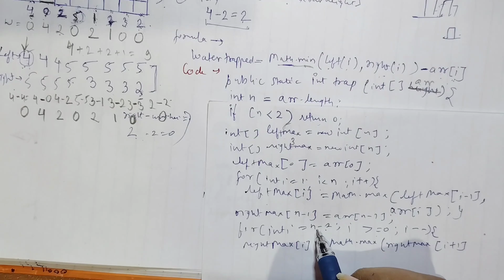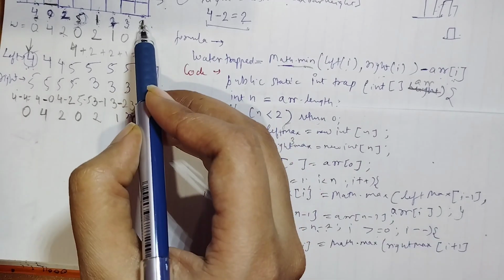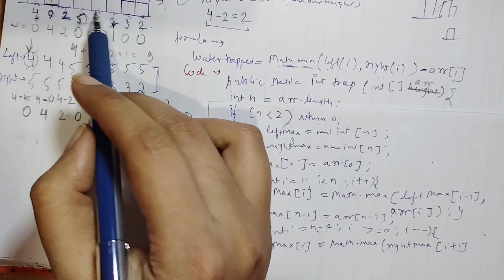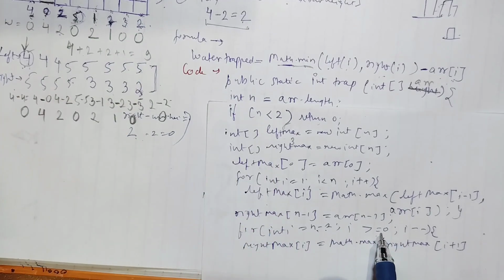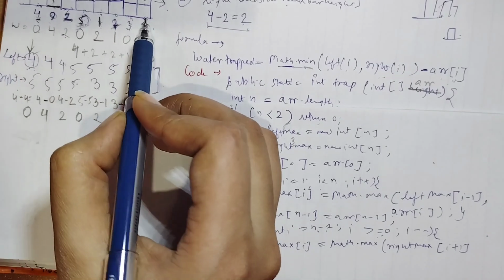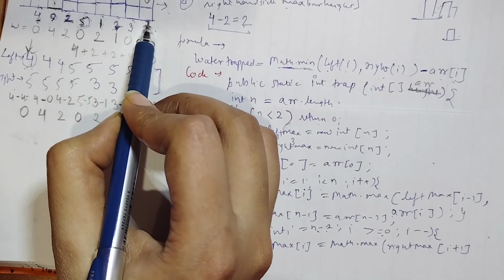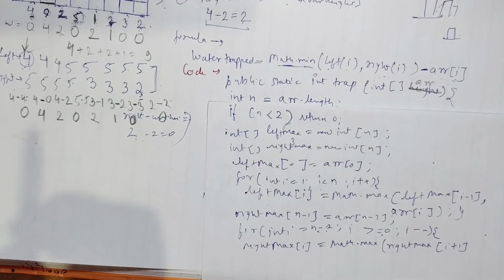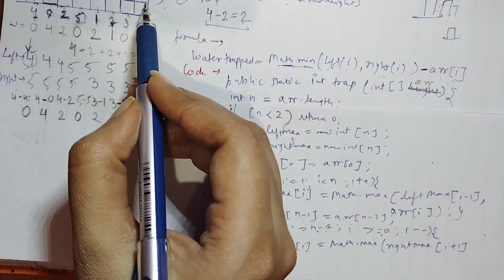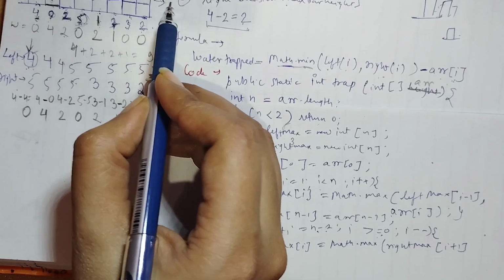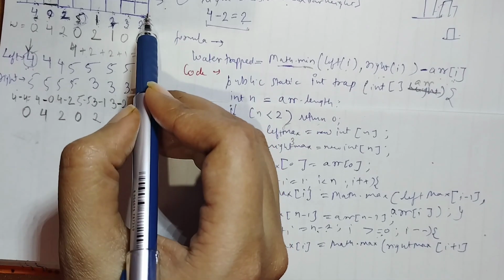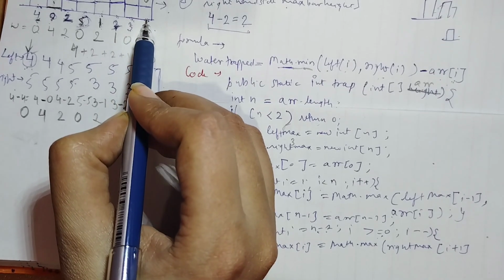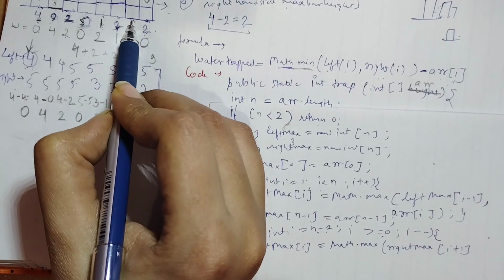And now why have we written this n minus 2? Because the last bar means this bar. We are starting from backwards and it will go till our first index. So our last bar knows its own height. For comparison, we need another bar which should be present here, but there is no bar. That's why we are starting from this, so it can compare with some other bars and it can return its value. That's why we are starting from here.